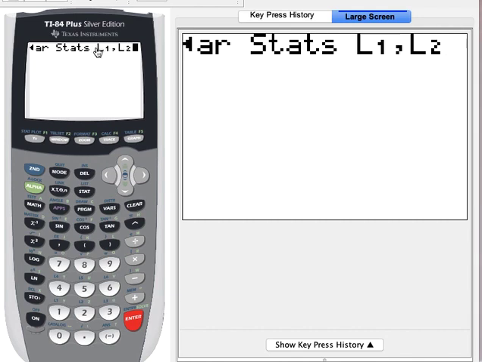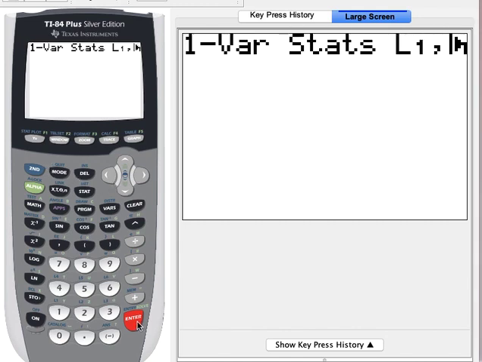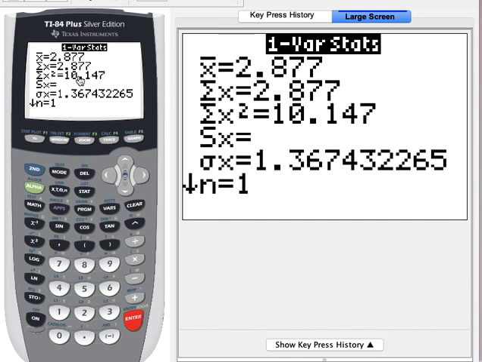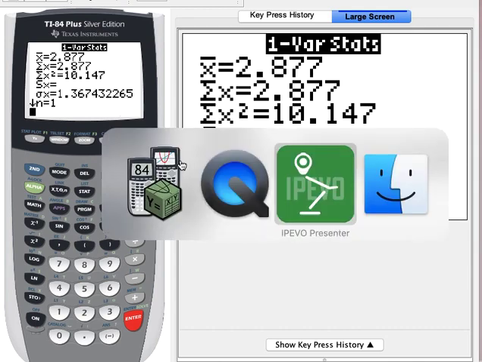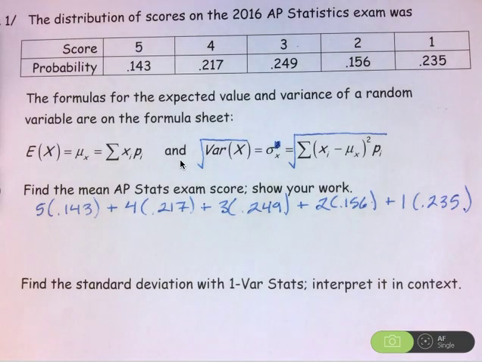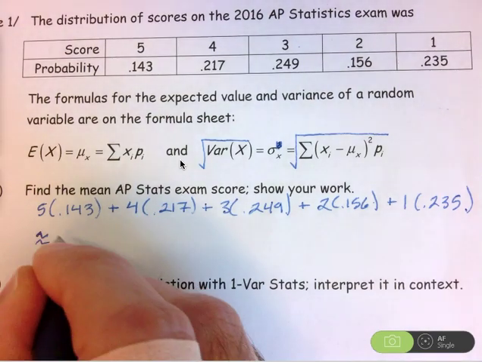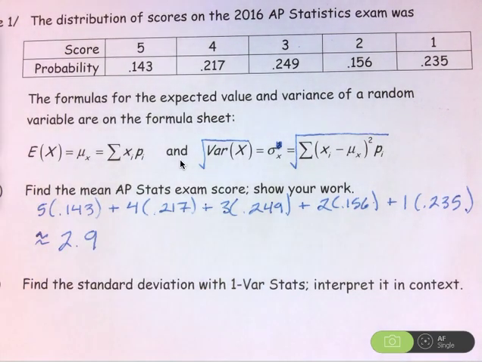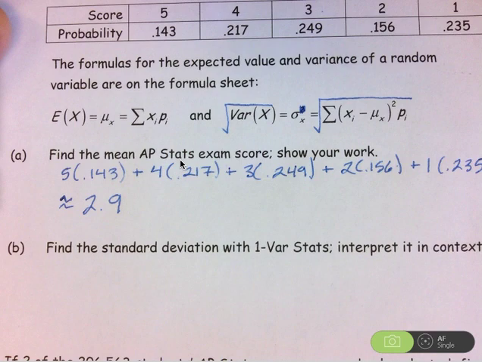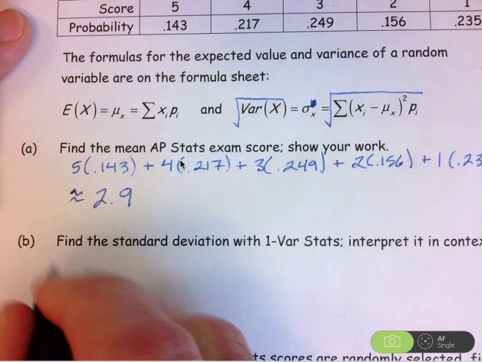The calculator will assume that list 1 is where the outcomes are and list 2 are where the frequencies or the probabilities are. So again, if I run that command, we have a mean of about 2.9 and a standard deviation of about 1.4. So there's our mean AP score. The standard deviation is about 1.4.